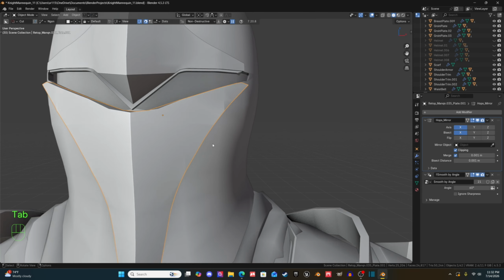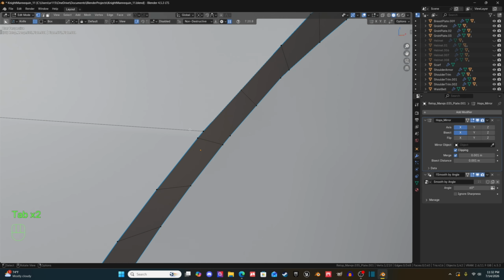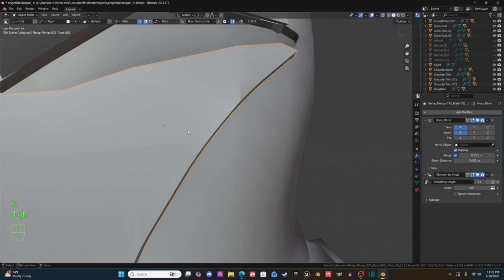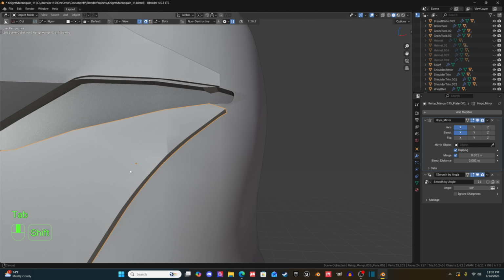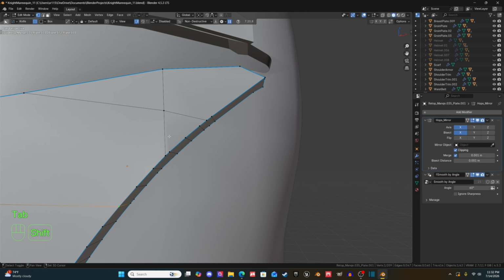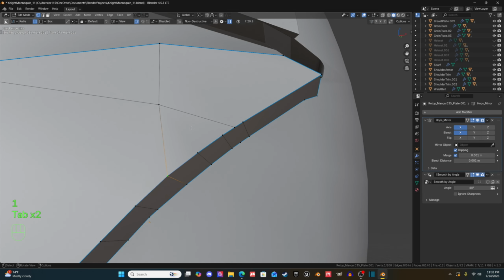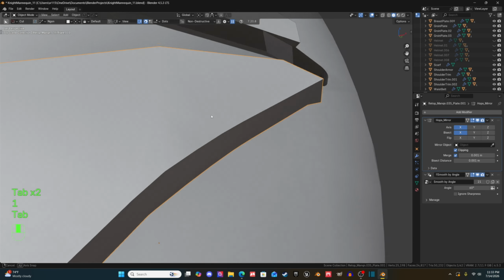Alright, so now we can go ahead and start on these shading issues, and most of these are going to be really easy. Like, look at this one. It just has to be connected to that vertice, okay? And that's going to kind of isolate that and remove it, clear it up a little bit. Same thing with this one. Go ahead and join that, and you can see much better. Same with this one. Join that, and way better.